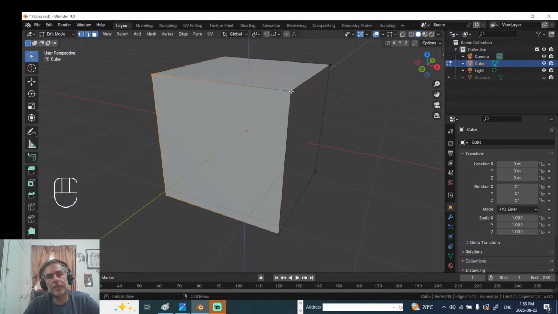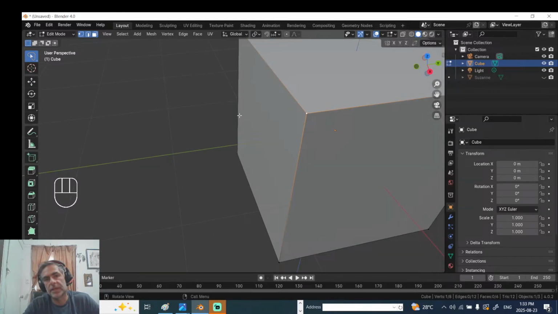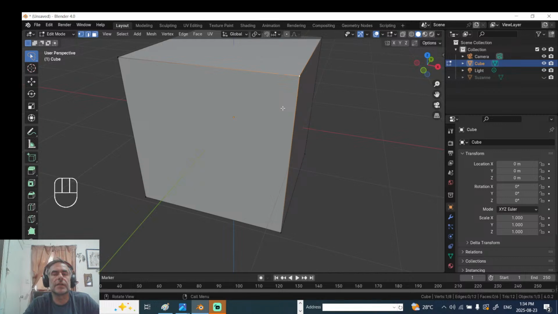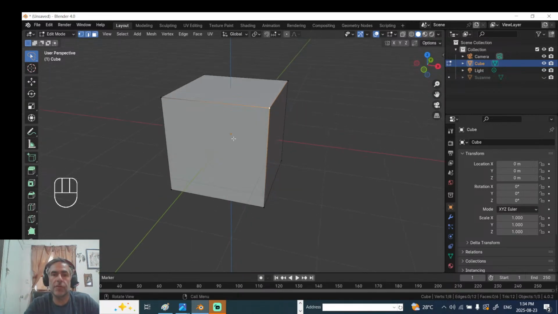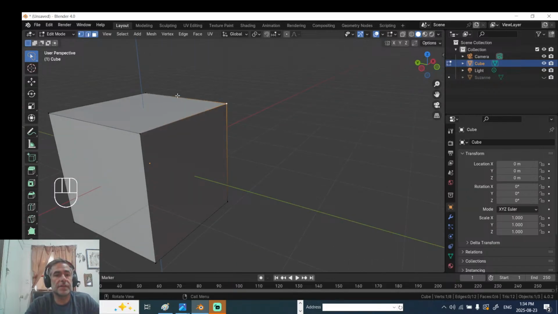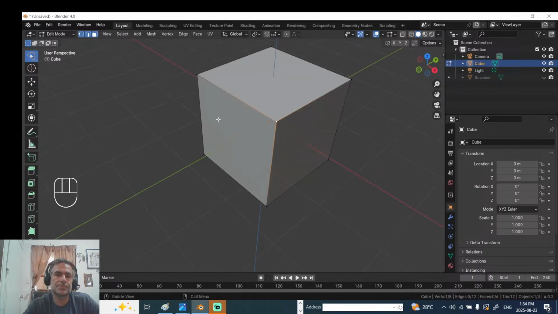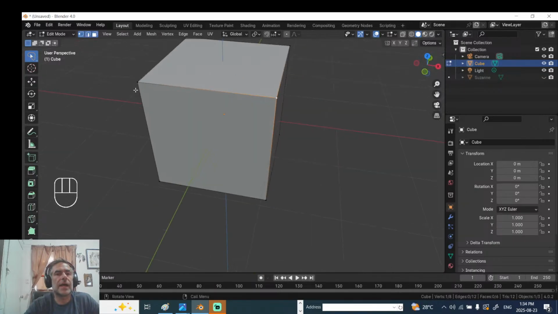Okay, so a vertex is the corner point. Basically, it's a corner. Like for example, on a triangle, you have three vertices, all the three corners. On a square, you have four. On a pentagon, you have five. Etc. Hexagon, you have six. So in this case, this is a cube, so we have 8, in fact. So we have eight vertices in here, the corner points.